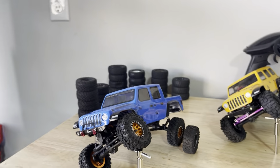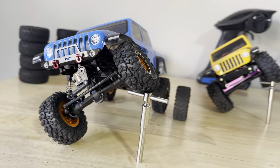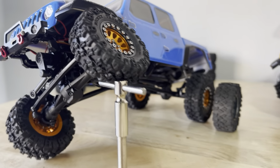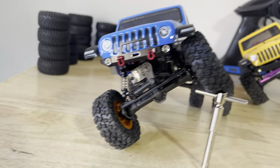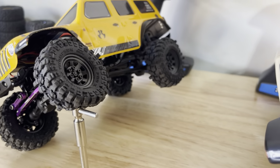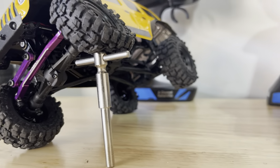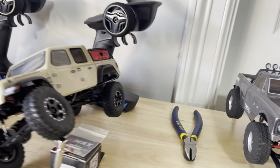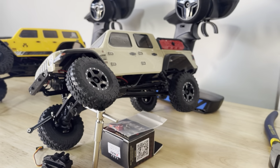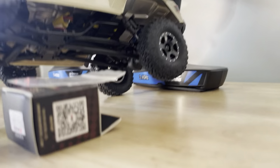All right, and I got them rolling on my Gladiator, which is completely stock, except for those Flex Blades. What? I just popped those suckers on there. Man, look at that Super Flex. There's a stock Jeep. Absolutely no flex. Man, all right, there's a Gladiator, and the servo's completely pulled out. And look at that. Absolutely no flex.